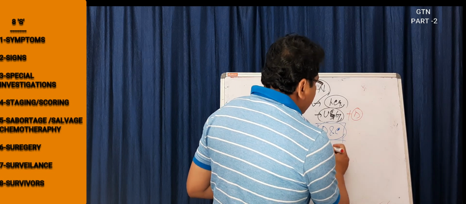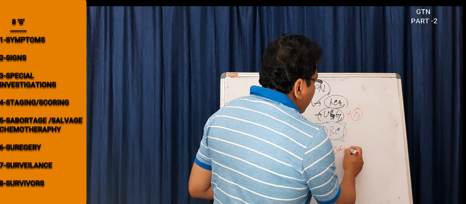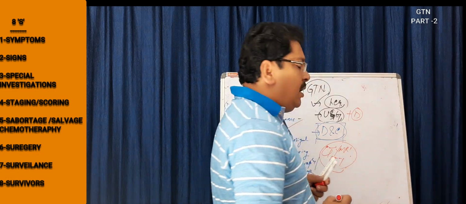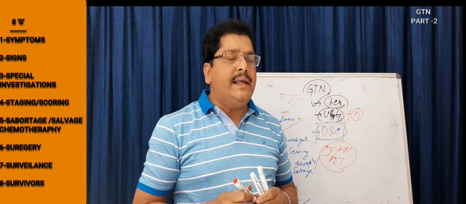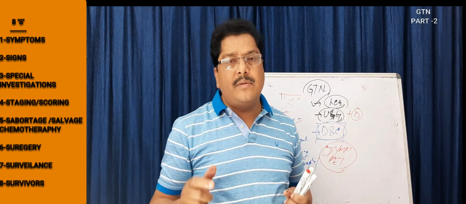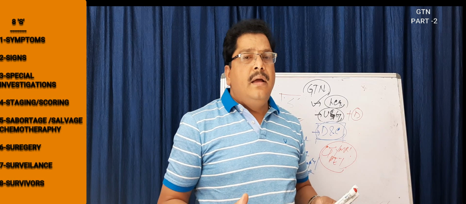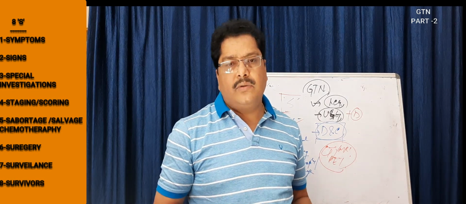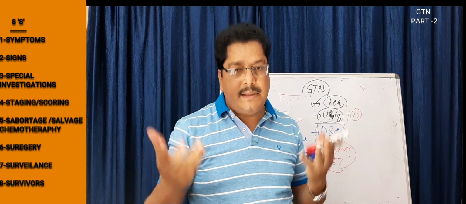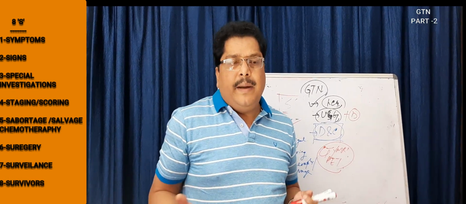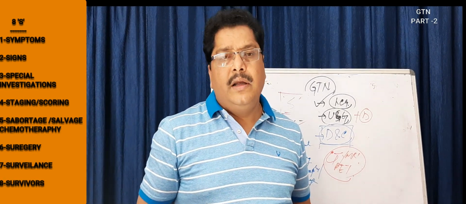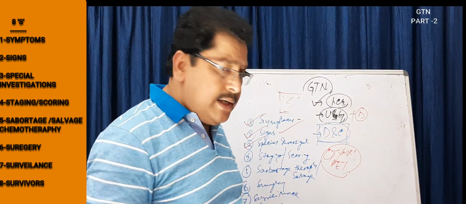Then other CT scan, MRI, PET scan are not that indicated unless it is very much suggested by the symptoms or the signs. In that case, we can go for the CT scan of the chest if chest symptoms are there, the CT scan of the brain if needed, PET scan if we are suspecting a very metastatic disease. Otherwise, that is not much indicated.